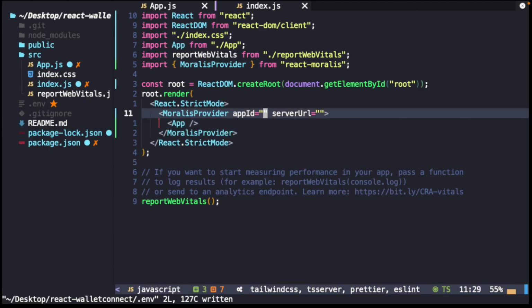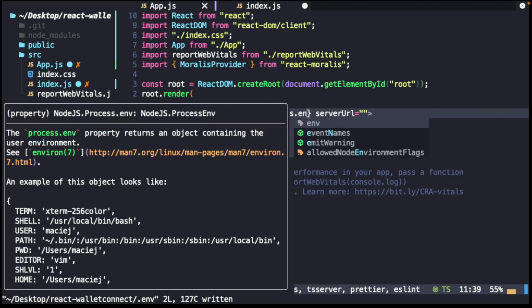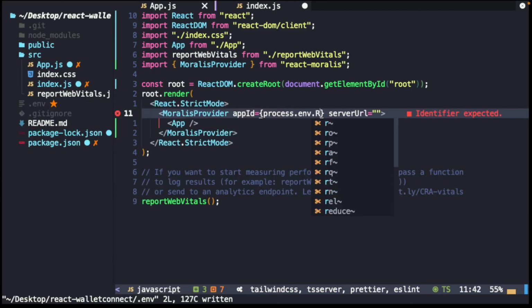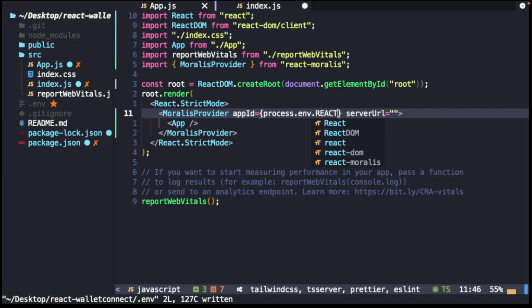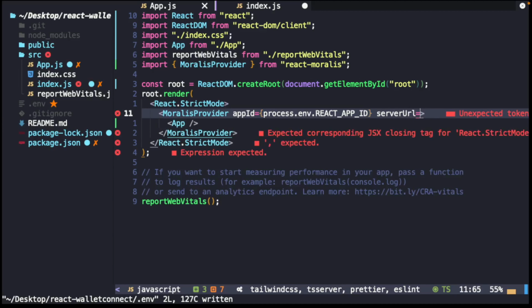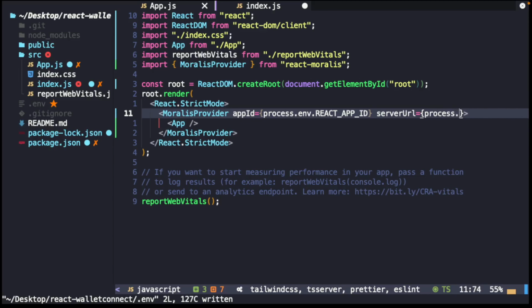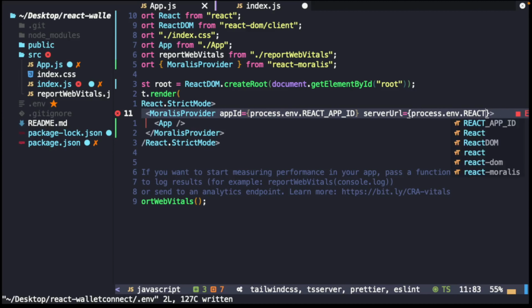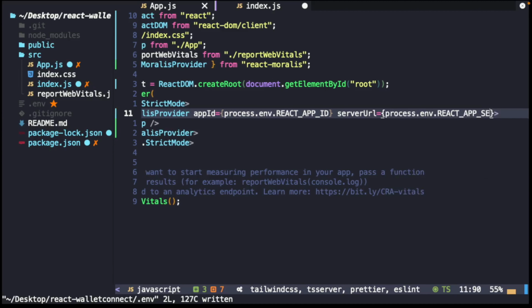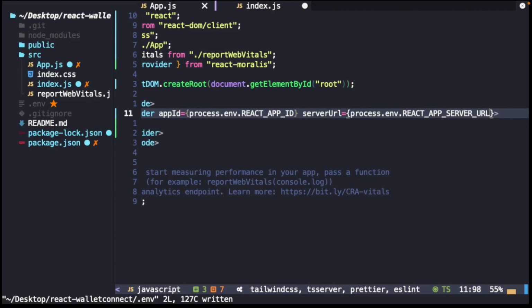So for the application ID, let's pass a JavaScript value that is process.env.REACT_APP_ID, and for the server URL, let's pass again process.env.REACT_APP_SERVER_URL.